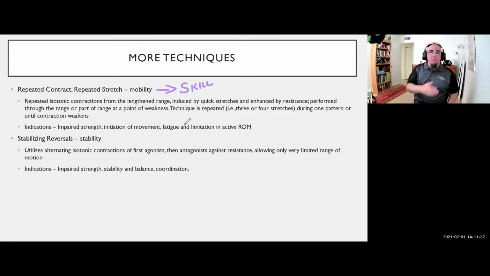I can do the same thing. Usually I'm going to stick with one motion, Riley. So I'm going to be doing repeated contract, repeated stretch into D1, repeated contract into D1 flexion. But I could also just do the same thing where I bring it up and across the body and pop up here to cause me to go down and out. I don't like doing that one there because you let off. You never let go of their arm when you're doing these techniques.